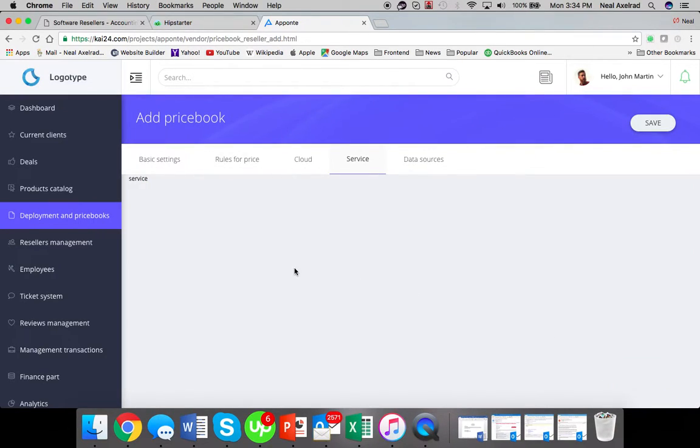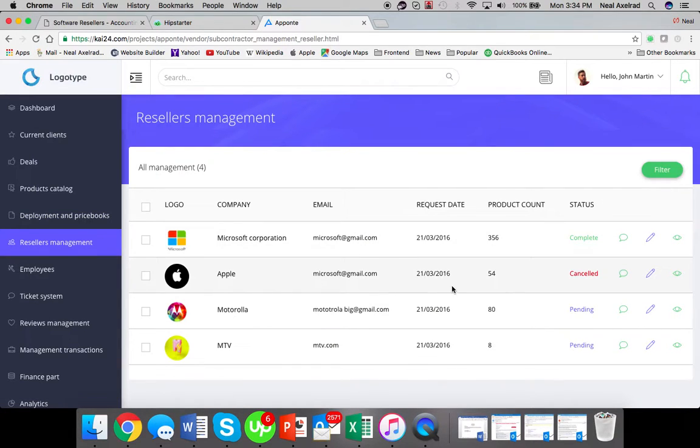You move on to the next. And the service will auto-populate, and it'll give you information as well as the data sources, which is just maybe what the CPU is, how many servers there are, where they're located, and information like that. Now you're going to go into your reseller management, and again, you're doing this new, so you're not going to have any. But if you did have resellers, there should be an add button here, right?